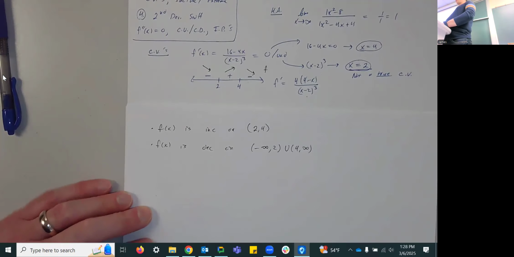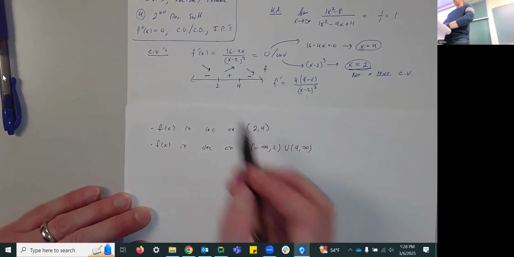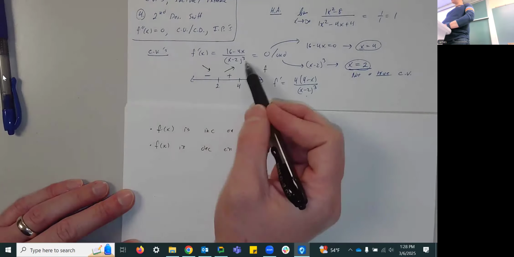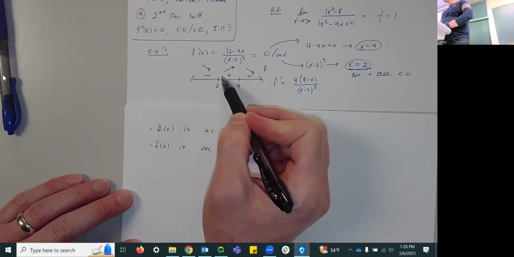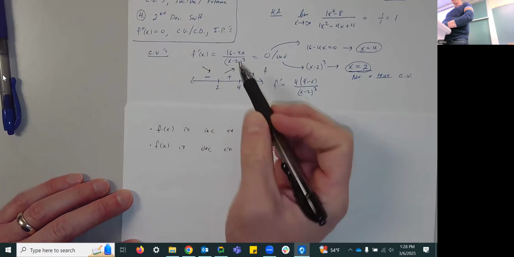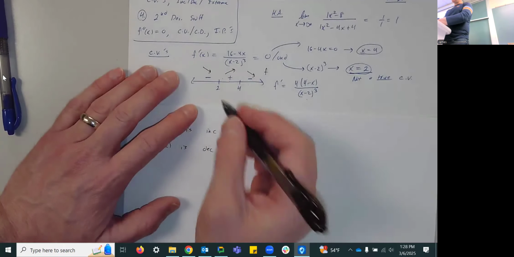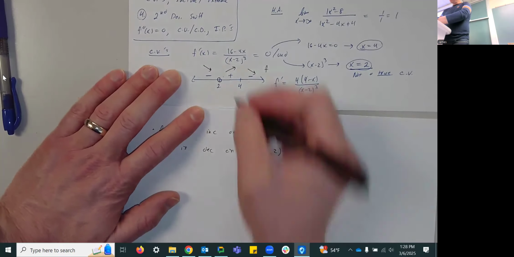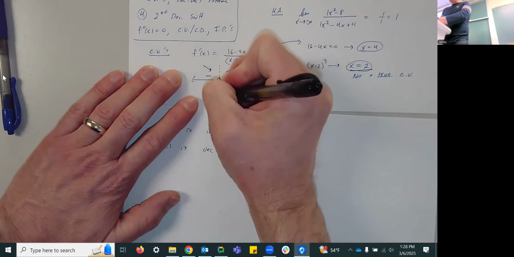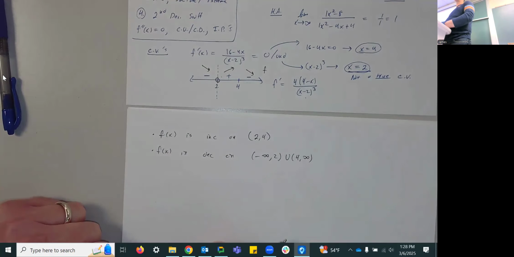Lastly, for the first derivative stuff, we're going to identify any critical values. So we can see that since we are decreasing then increasing, we don't have anything there because it's undefined at 2. Don't trick yourself, right? So what I would do when I'm drawing this number line is I would either draw an open circle at 2 to remind myself you don't have anything there, or even better, draw a vertical asymptote at 2. Like, oh yeah, we got nothing there. Well, not nothing. We have a vertical asymptote, but it's not defined there. So you cannot have a minimum or a maximum or an inflection point there. You have a vertical asymptote. It kind of supersedes any other possibility.